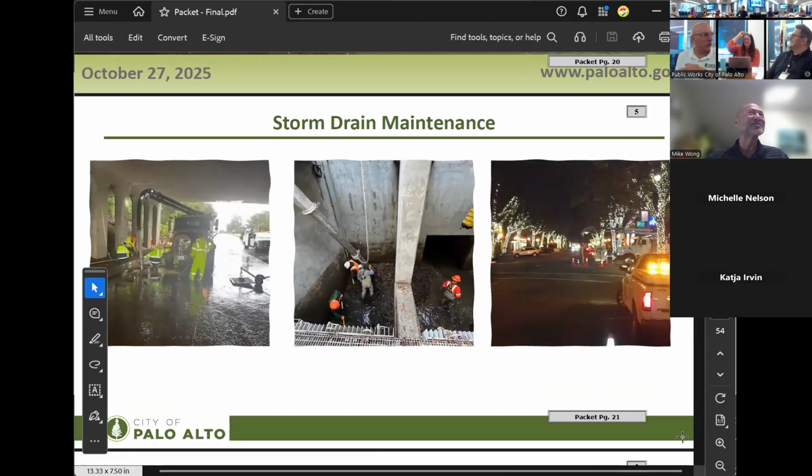We've got plenty. All right, so my team, the Public Works Operation team, we're responsible for storm drain maintenance. These are some of the pictures of us at work. As some of you have heard me say in past meetings, storm drain maintenance is done all year long, not just done before the winter season. In fact, we couldn't do most of our work when there's significant water in the storm drain system. So a lot of the work is actually done throughout the year. Some of the work is done right before the heavy rains, but we'll get to that in a sec. But a lot of the work again has to be done before we get significant water flows. Next slide, please.